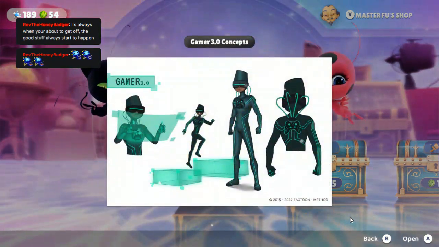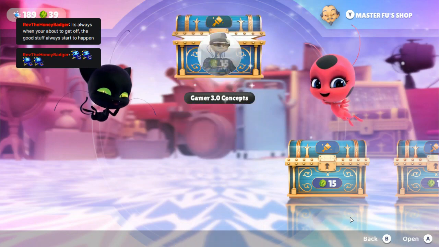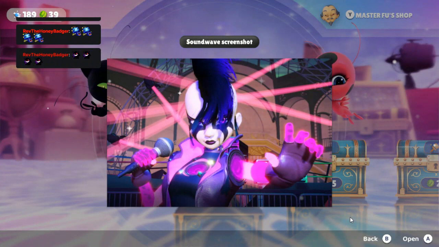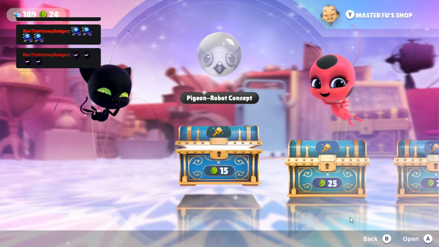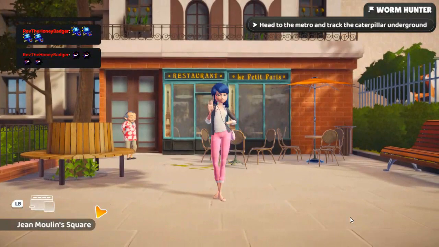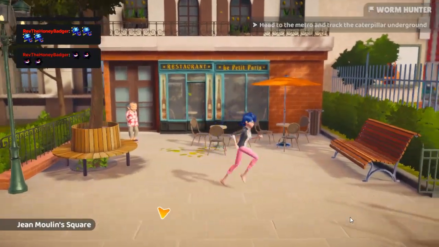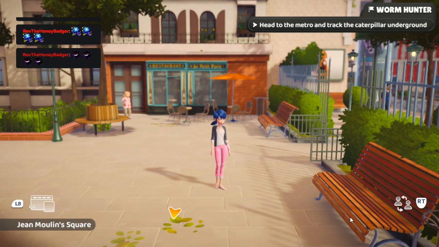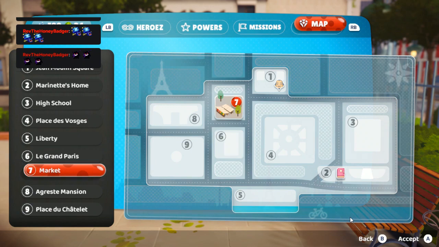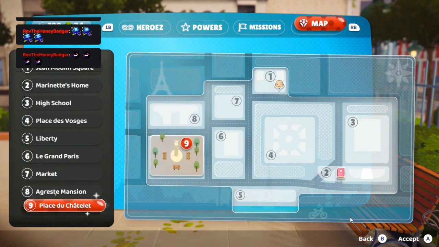Some Gamer 3.0. And it's pretty similar to... Okay, that's literally just a screenshot. Okay. Okay, so we go back to Bastia Chateaulet.